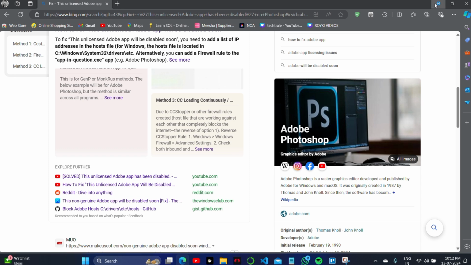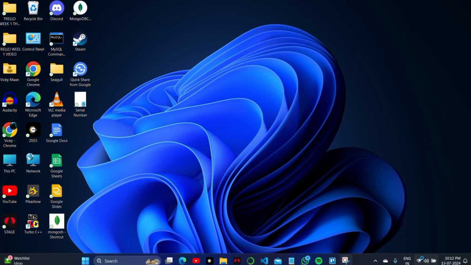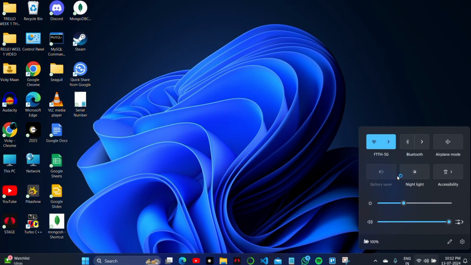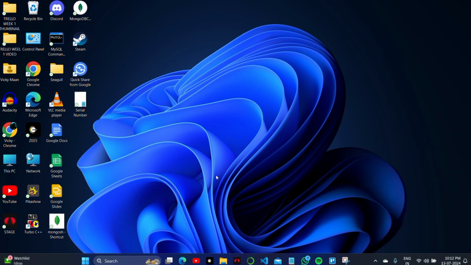You can remove it, uninstall it, or if you're using it on PC, just remove the browser and check your network connection. That is the first thing you have to do. Check the network connection or the Wi-Fi. If it's working fine for you, you must have connected a better and good Wi-Fi network connection in order to use any type of Adobe products on your PC.